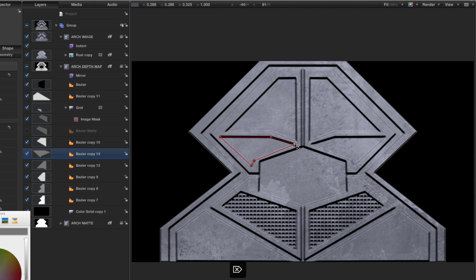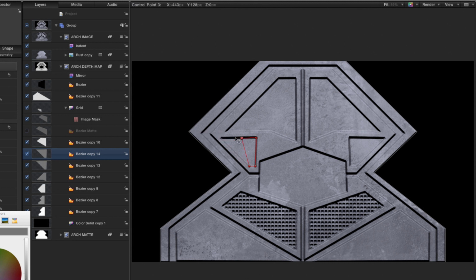Actually, I think I'm going to delete that point there and bring that down to there, bring this across like that, down a bit, I quite like that, and I'm going to duplicate it again, Command D, take this point here, move that over to there, open ourselves up a gap again, I think I'll delete that point, just have a little triangle in there, like that, or maybe have that like that. Okay, so I think this is looking pretty good.